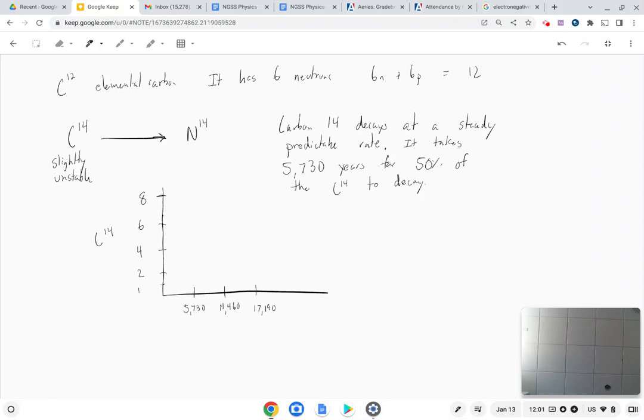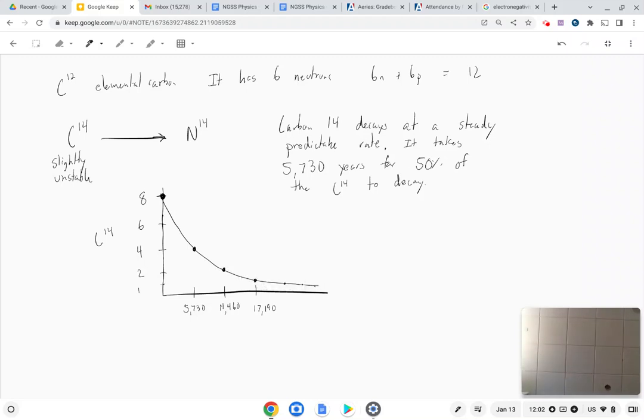What you can expect is in that first 5,730 years, it's going to decrease by half. So if you're starting with 8, what's half of 8? 4. If another 5,730 years passes, we will cut it in half again. And when 4 gets cut in half, that leaves us with 2 atoms left. If another 5,730 years passes, it gets cut in half again, and now we're down to 1. And then if 1 gets cut in half, so on and so forth. But it does this asymptote sort of thing. It never really reaches 0. Anyway, you can add that in there.